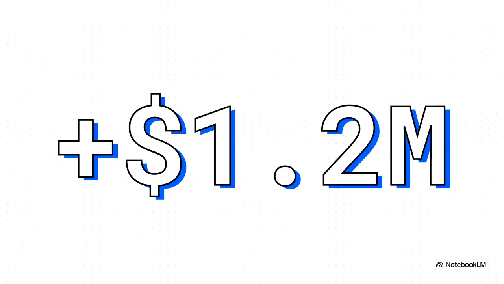But here's where it gets really powerful. When you can put a number on it, when you can project a specific, tangible revenue increase, say, of $1.2 million, the whole conversation changes. A vague promise is easy to ignore. A quantifiable impact, now that is going to make a CFO sit up and listen.